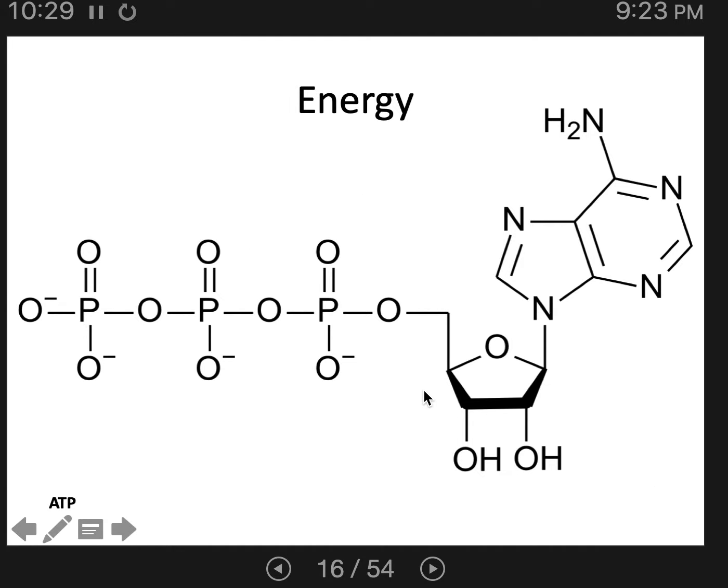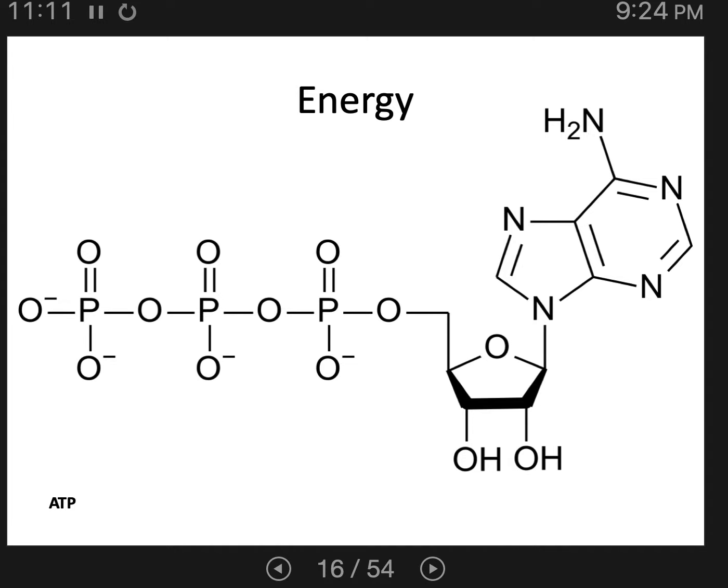So the cell wants to bring a molecule in against its concentration gradient across the cell membrane. ATP is going to provide the energy for that by breaking off a phosphate group. Let's say the cell wants to build more cytoskeleton. The ATP is going to provide the energy for that building, because building is work, right? It takes energy to build something. So breaking off a phosphate group from that ATP and the energy released from that ATP is going to be applied to building more parts in the cell.